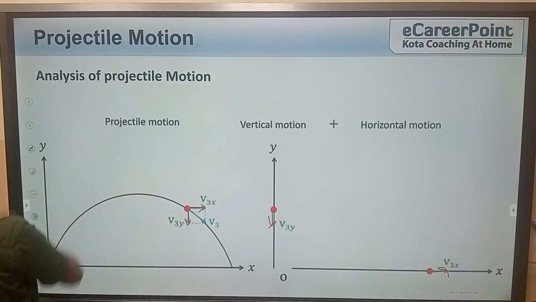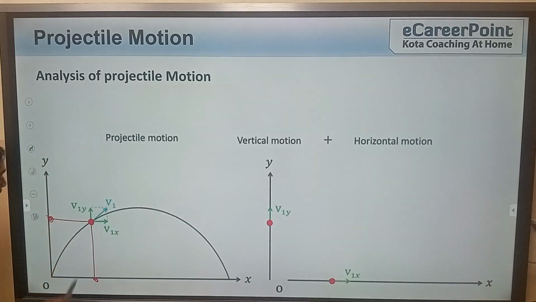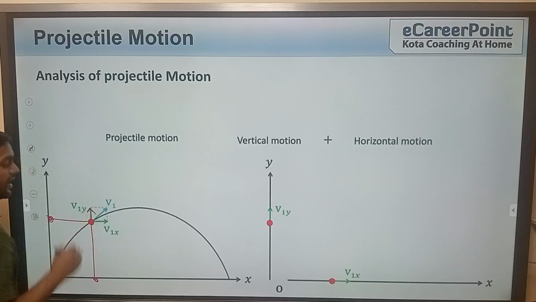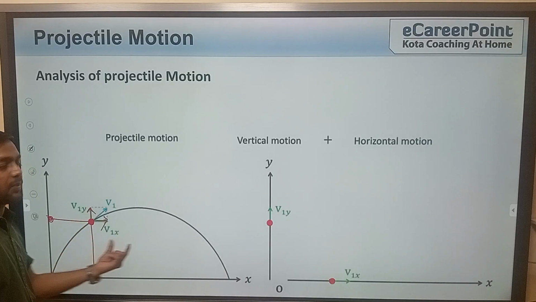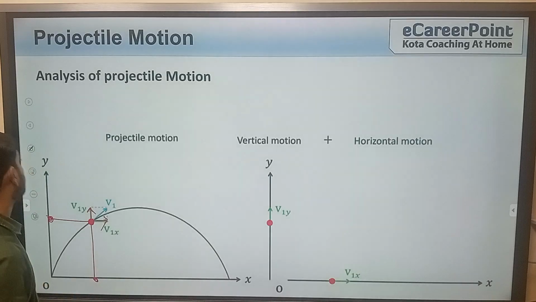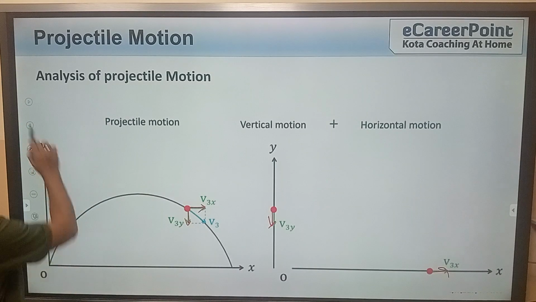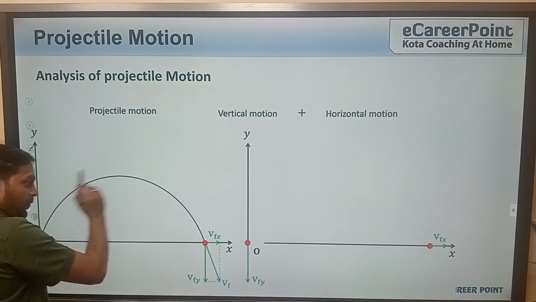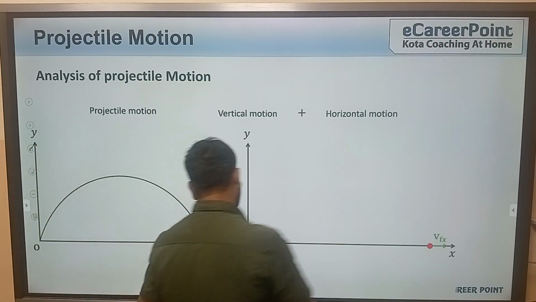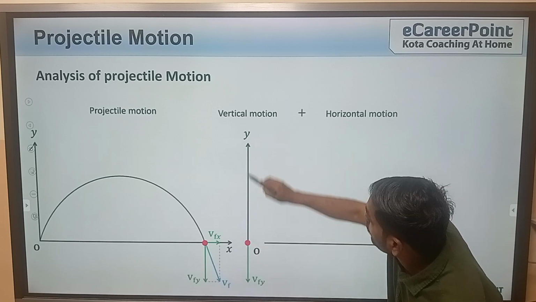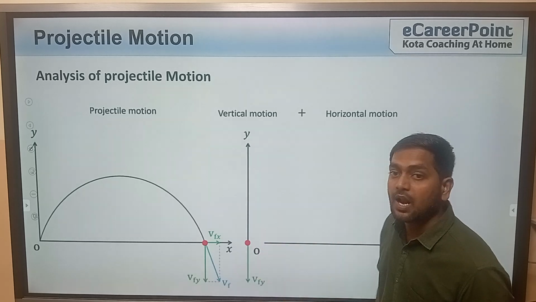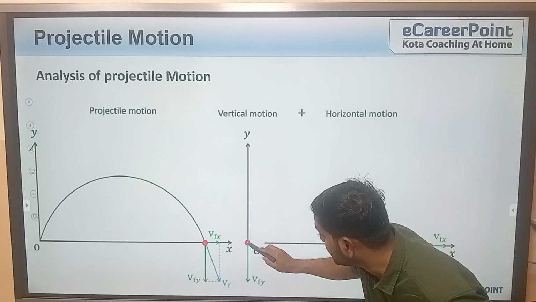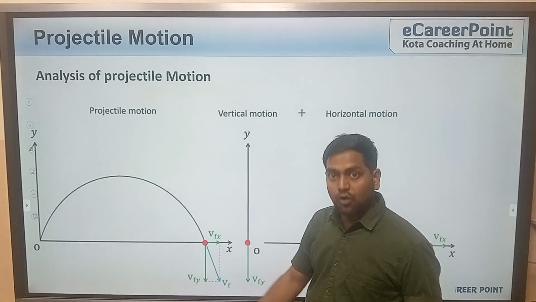Okay. Next, we'll see. Here it is going upwards, so it is moving in the positive y direction, and this is moving in the positive x-axis direction, right? Next, we'll see. Here you see this projectile motion is moved from here to here. Then this object moved upward and came back to its original position. So for that reason, the velocity is in the downward direction.